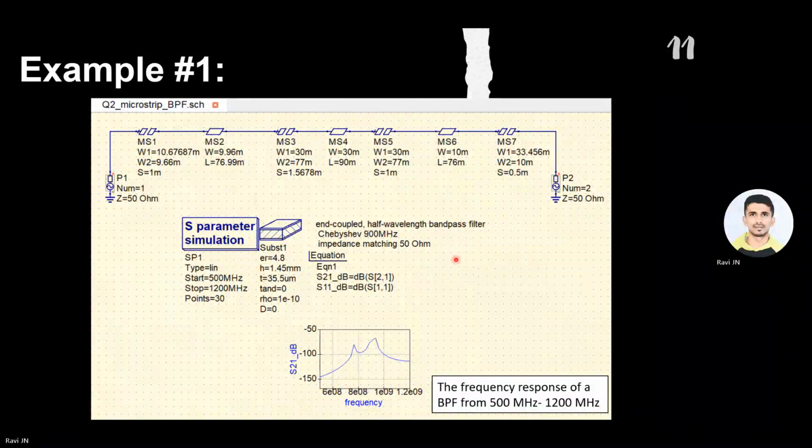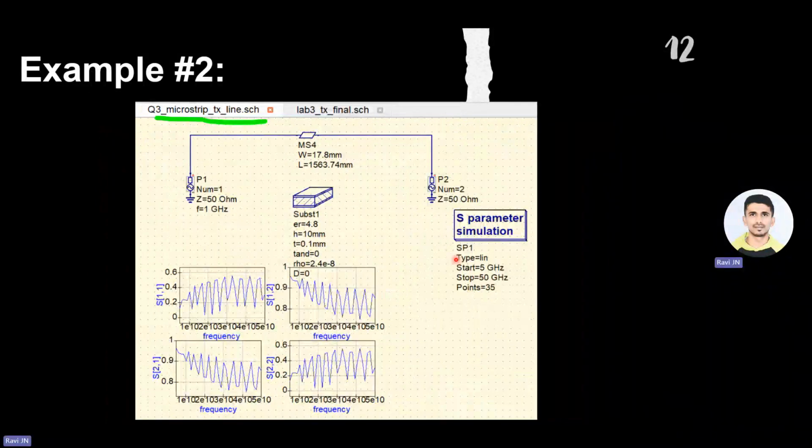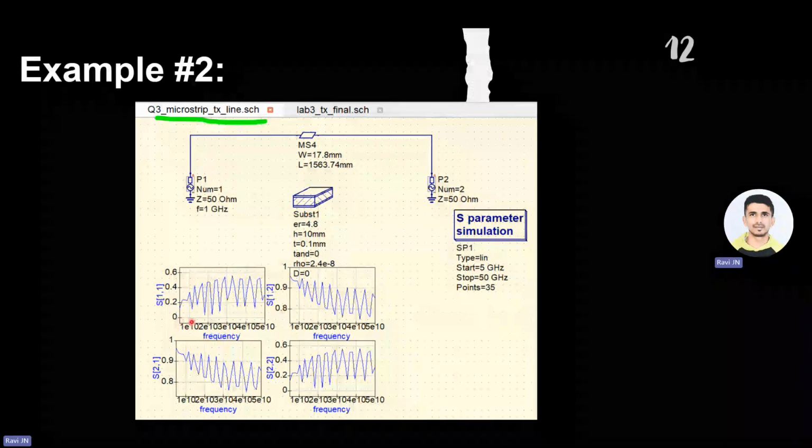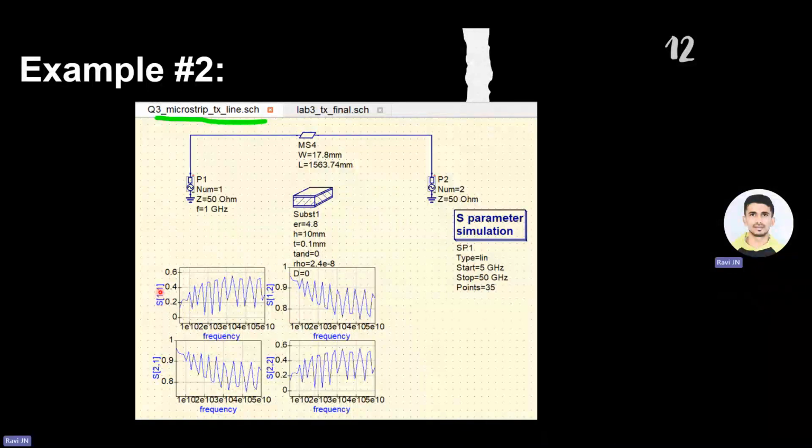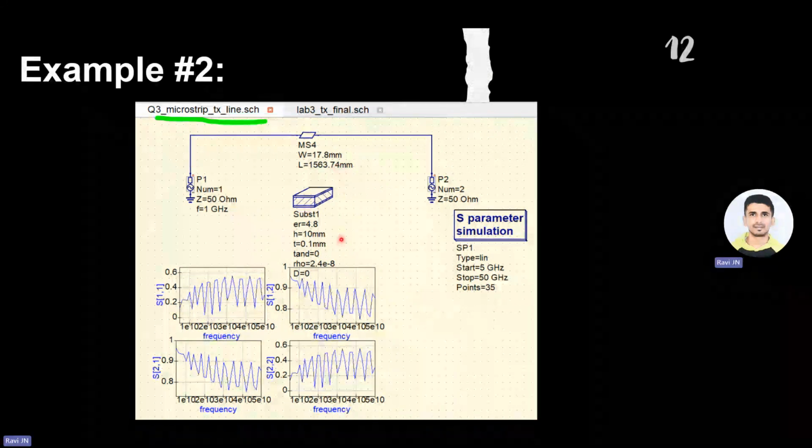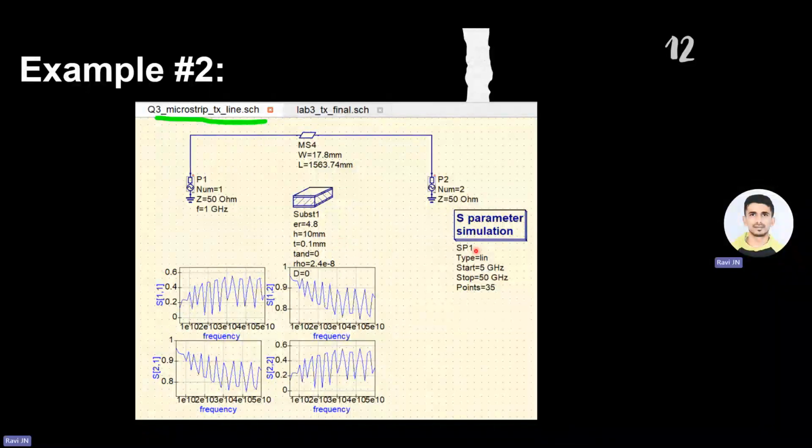Then there is one more example where we use the microstrip line as a transmission line, and the S parameters are plotted here. So the 4 parameters that we mentioned before are captured here with respect to frequency. S11, S12, S21, and S22 are plotted for a simple transmission line characteristic. And the start and stop values are captured here, and the points also.